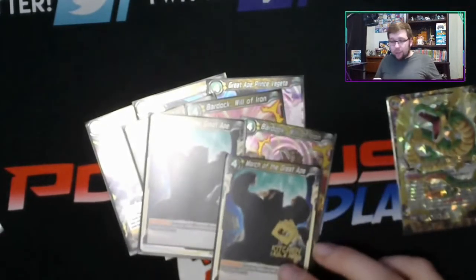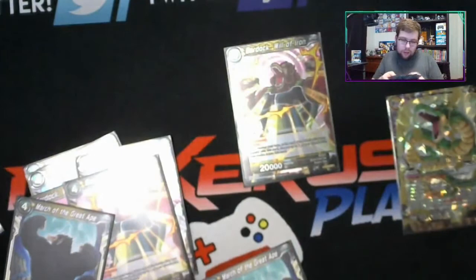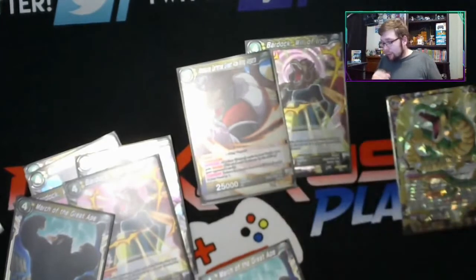Absolutely insane. So once you start building up your blockers, your double breakers, stuff like that, because Bardock has double break, and so does the king that can't be touched. The king of beauty. Absolute defense Vegeta.